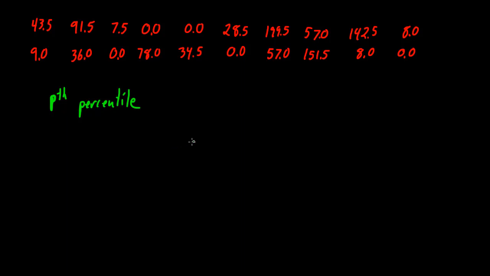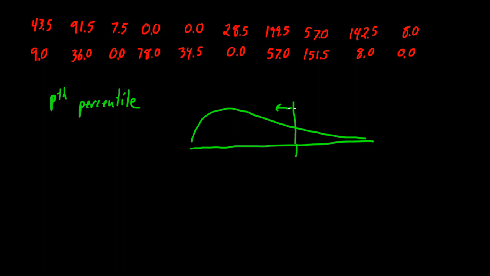The way that works is, if this is the distribution of a particular test grade, the outcome of a particular test, say the ACT or the SAT, and your test grade falls right here, the way they calculate the pth percentile that you fall into is they find the percentage of the population that has a score less than the score that you received.